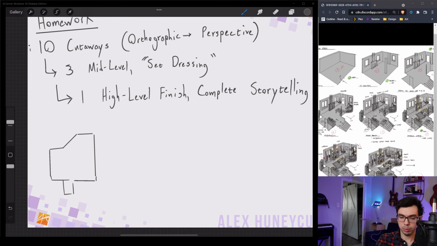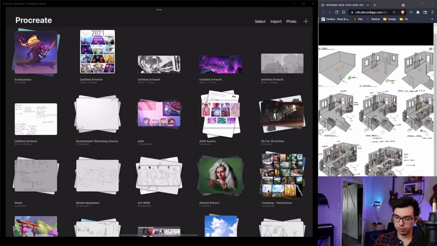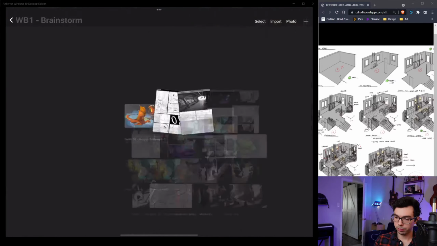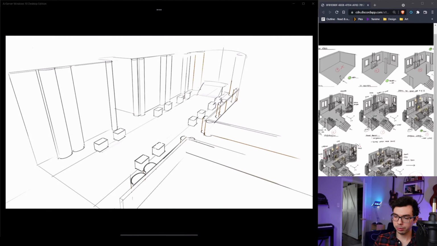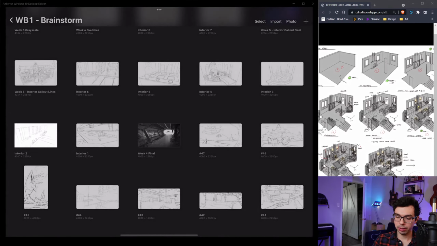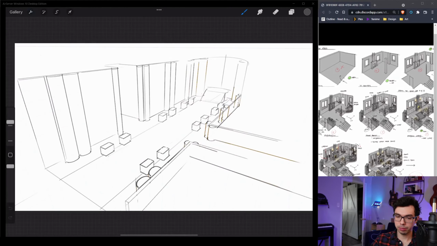So this would be 1, 2, 3. Let's see, I do have, so that I can just complete this here and show you a good example. This would be a basic layout. And I'm going to export that.